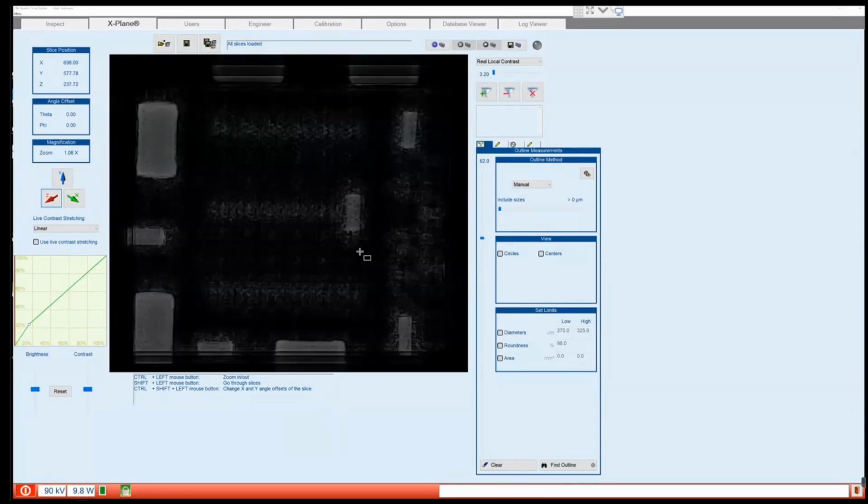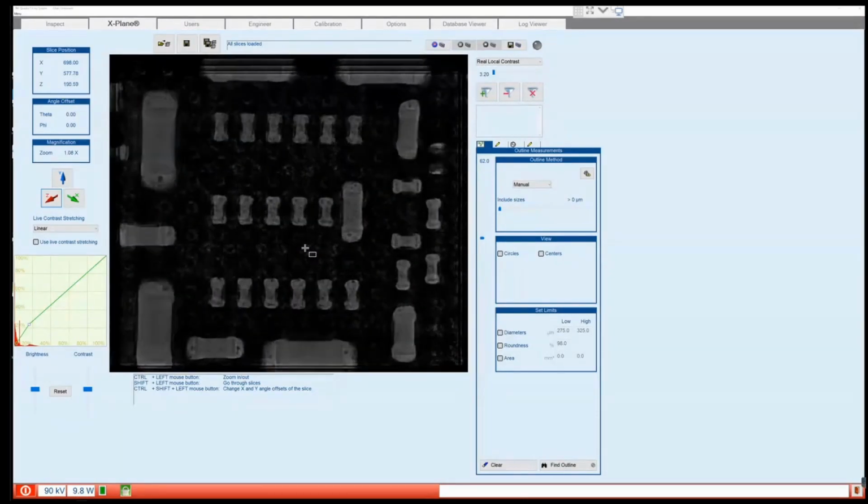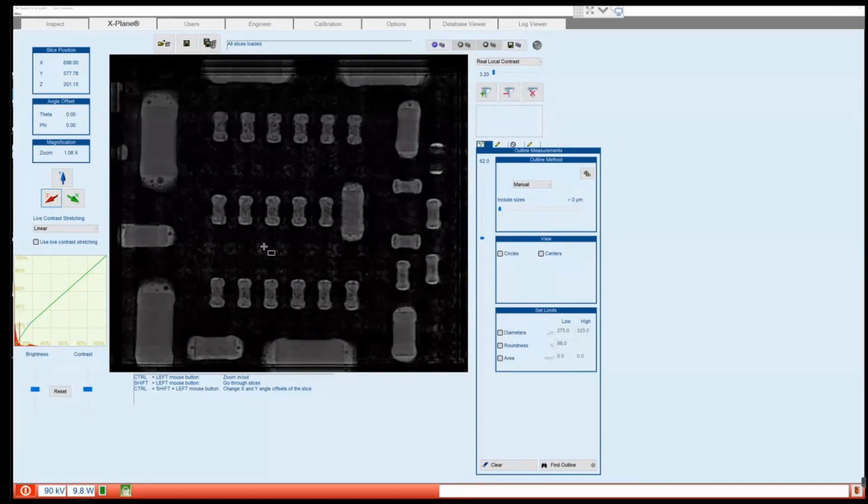Okay. So like I was saying, if you require higher resolution results, then you need to do a longer scan. And I have something prepared for you today just to show you the difference. So what I'm going to do is load in the slices from my longer scan.